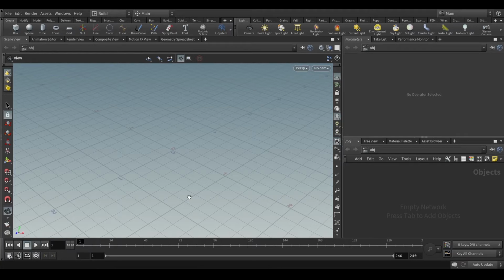So this is Houdini 18.5. Don't get scared seeing all these icons. I don't know, somehow Side Effects decided to use icons for everything. If you know any other programs like After Effects or Maya, they don't use icons, but Side Effects decided to keep everything that way. Like they wanted to make things organized, so they kept icons for everything.